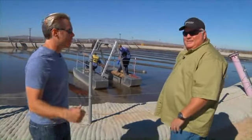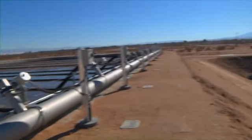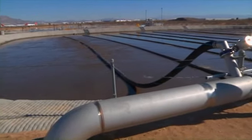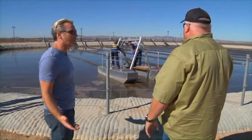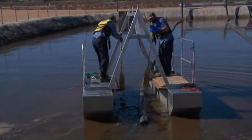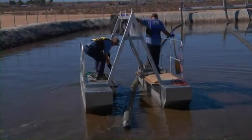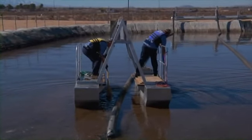For everybody at home watching, we literally were just down 40 feet below, right on the other side of this, what appears to be a lake or pond. And now we come up here, the water's here, these guys are jumping on a boat. Would you go out on a boat? I mean, this is like sewer water still, right? Yeah, it's even more concentrated than you have at Headworks. What? What are they doing out there? I just can't get over it.